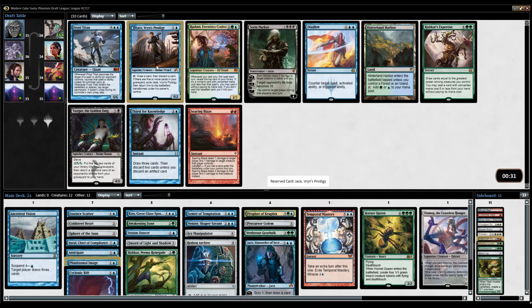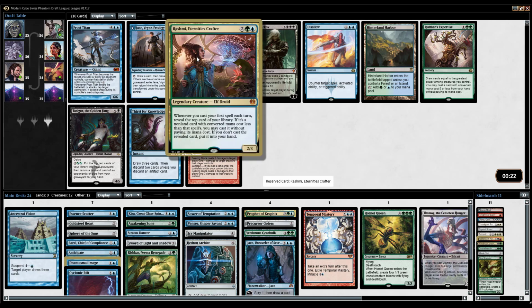Could take Baby Jace or Disallow. I think we just take Baby Jace. It's so strong. So strong. Oh, there is a Rashmi as well. Didn't even see her. So she cascades, right? Whenever you cast your first spell, if it's an online card, you can... or no, she doesn't cascade. You reveal it, and you can cast it for free.